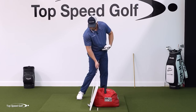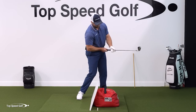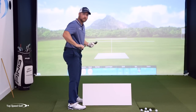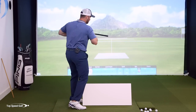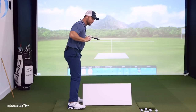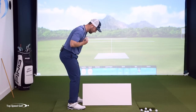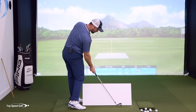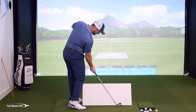Taking it up the chain, my hips are also going to open. Pro players at impact, their hips are 30 to 45 degrees open. I'm even going to feel like my right shoulder starts to go a little farther forward. A cool trick: if you don't want to be over the top, take your right shoulder and put it forward, with your shoulders swinging level with the ground — that'll really open your shoulders up. But pros on average, their rib cage is about 15 degrees open at impact, not 45. I'm not turning level with the ground; I'm at that tilt.